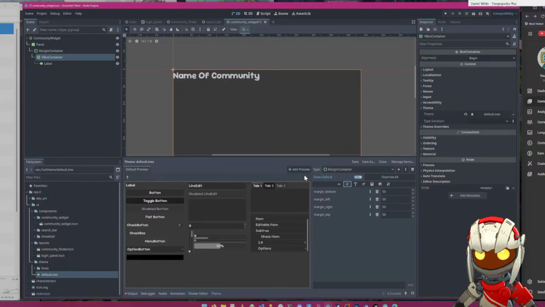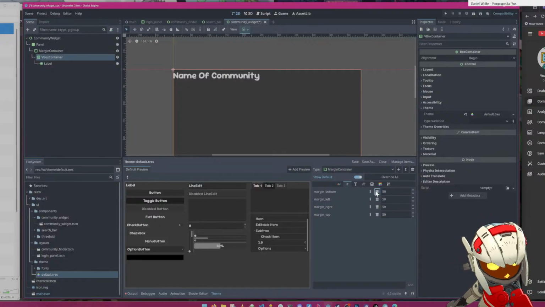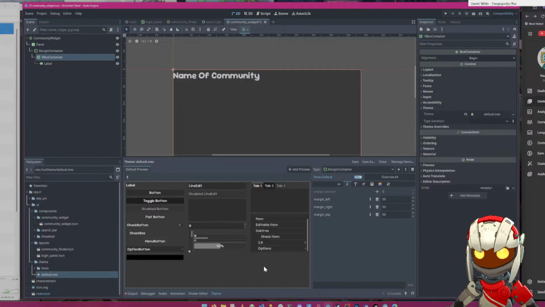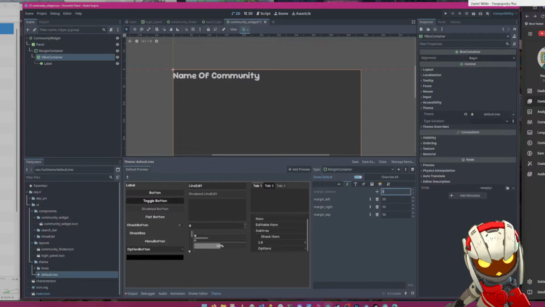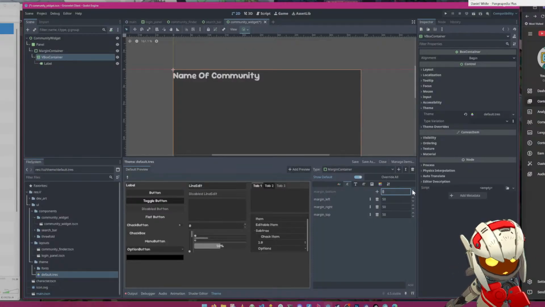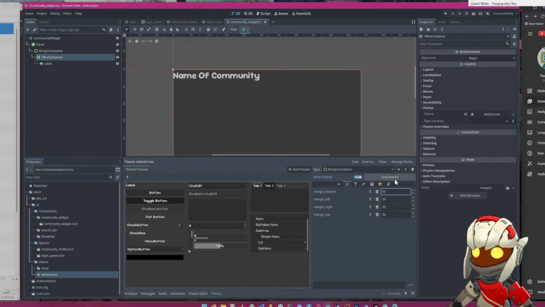Like, shouldn't the default preview also have the margin that I've just applied to it? Has the bottom gotten bigger? If I get rid of this margin bottom, no, it still doesn't do anything on the bottom here. Okay, well, yes, add that, set it to 50. This does seem like what I want.